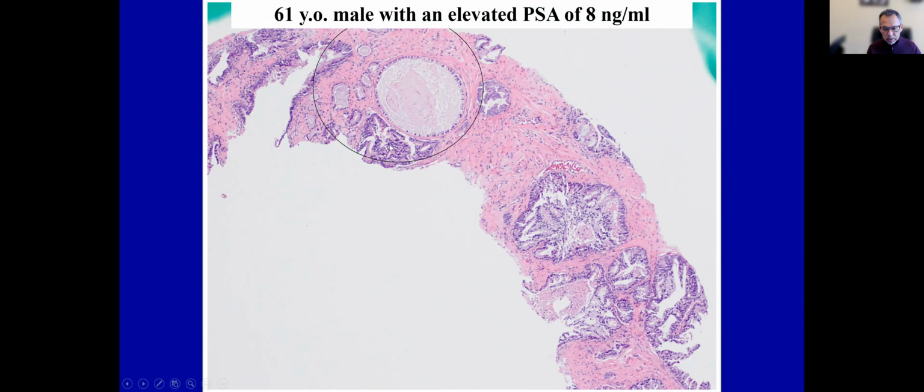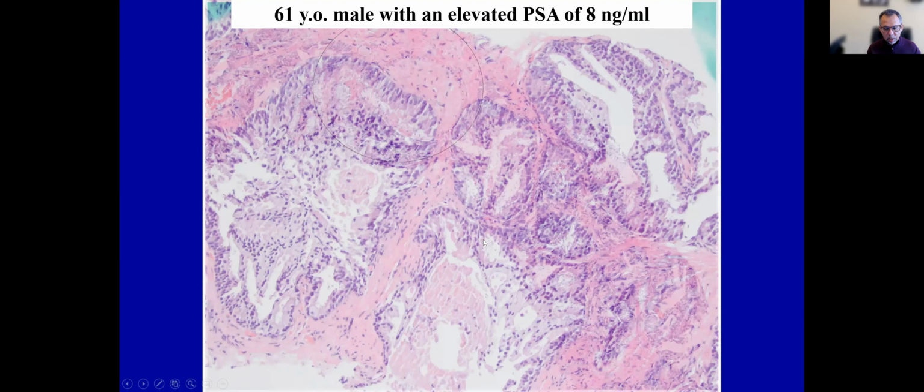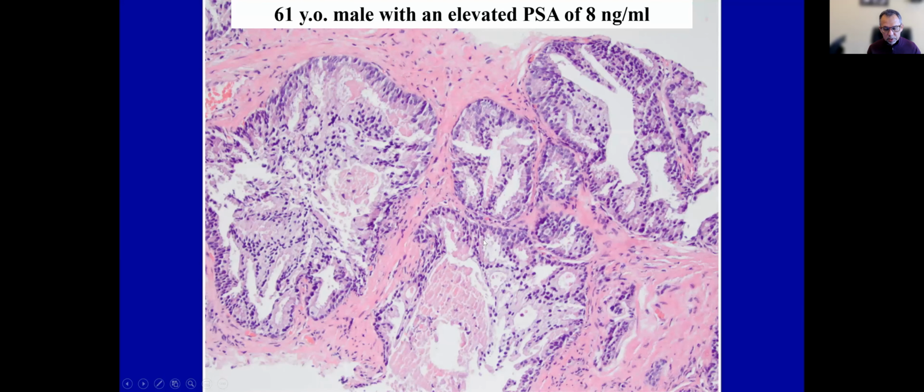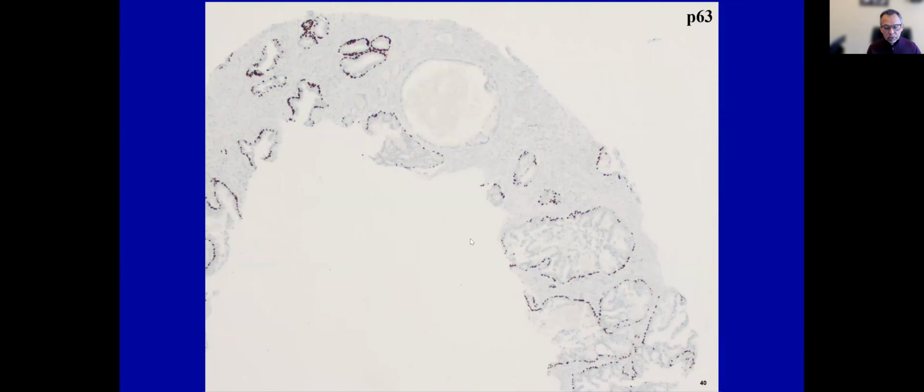But if you do basal cell stain and document that these are intraductal carcinoma type of glands, then you can refer to this as a 3+3 with intraductal, extensive intraductal spread or intraductal component. So you can see that by basal cell staining, you can document the presence of basal cells around these atypical dense cribriform glands. So they do in fact represent intraductal carcinoma component.